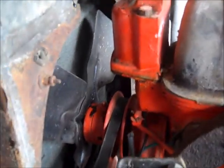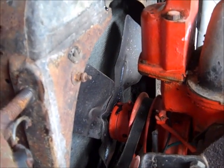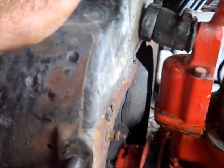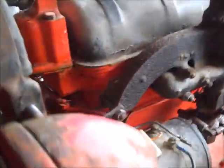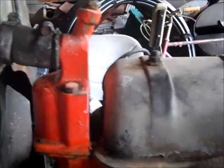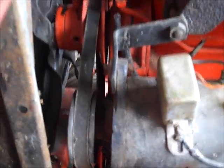I try to do things right. They're almost right. So that's where we're at today. It looks like a good radiator. When I came out here, I had to tighten a couple hose clamps a little bit. They were dripping a little, and that drain valve's dripping a little. It'll stop eventually. But, oh, that's what we got.